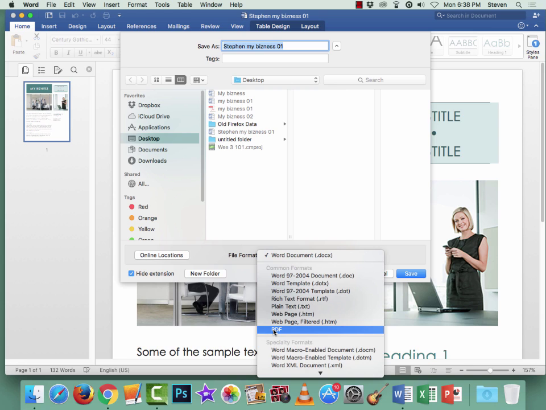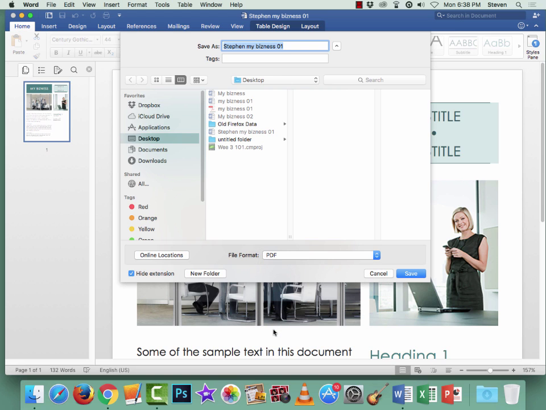So PDF, why would you want to create a PDF? But I want you all to do that now. You're going to save that document to your desktop as PDF. Save it as a PDF? Yep, save it as a PDF. Or title it PDF? No, save it as a PDF. Okay.